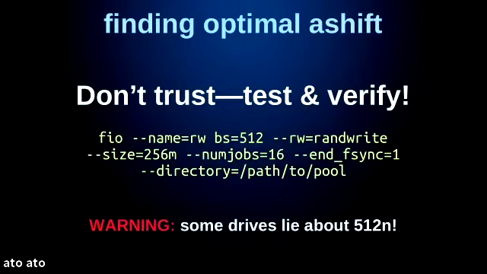So for Samsung drives, you should use ashift equals 13. There's not a whole lot of difference between 12 and 13 in terms of performance. I don't think either one quite matches the actual underlying page size, which I believe is truly 64K, but you want to get as close as you can, and this is how you do it.